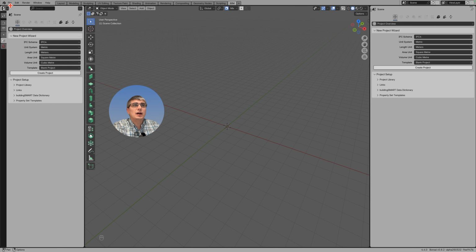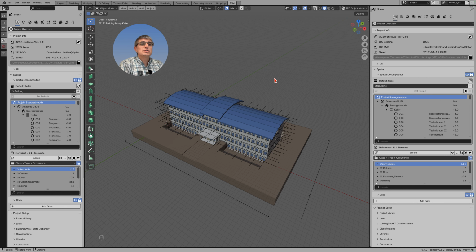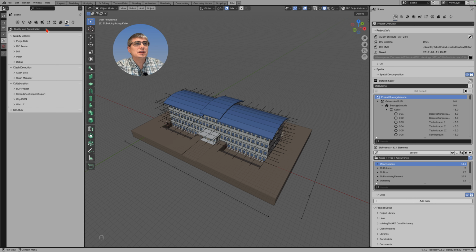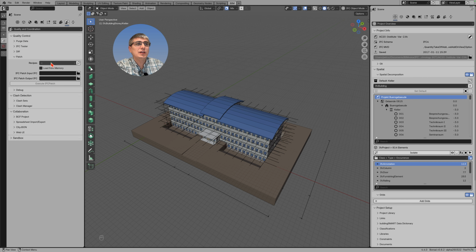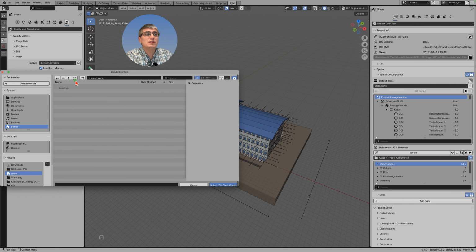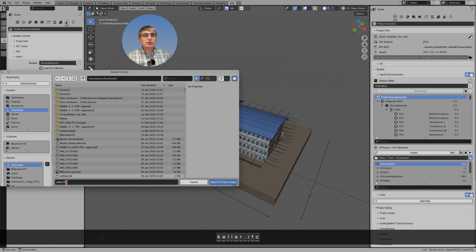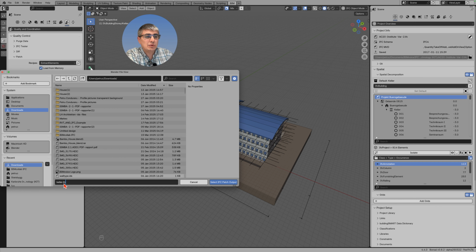Okay, so I will use a sample model. Let me use this one right here, AC20 Institute. I'll just take something very, very easy. Like I told you, we use IFC Patch for that, and I'll go here. You find IFC Patch here in this Quality and Coordination, and we go in Patch, and we go for Extract Elements, as I said. I will click Load from Memory, meaning that I want to extract from this model, and here I put where I want to save this model and how I call it. I will call it Keller.ifc. It's important to use the IFC extension, otherwise it will not work. Keller, I think it means basement or something like that in German. I'm not sure. That's how it's called in this model, so that's why I'm using this.